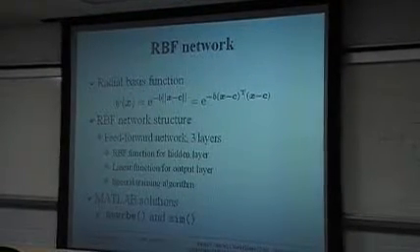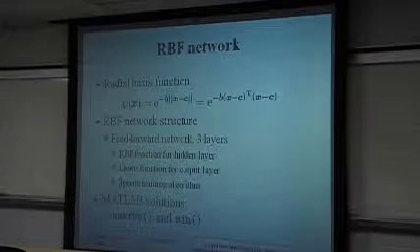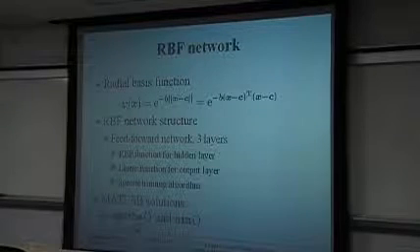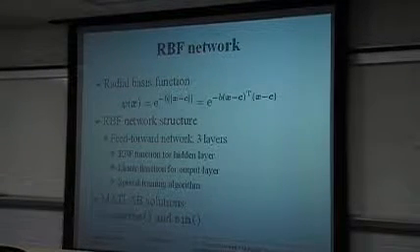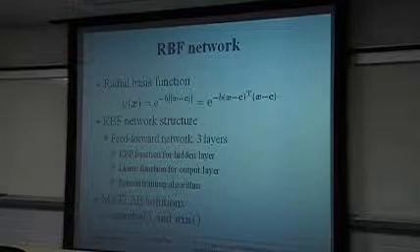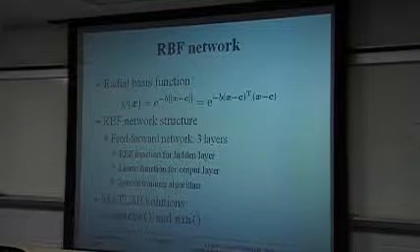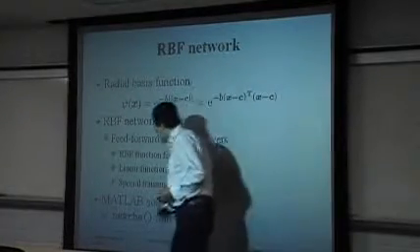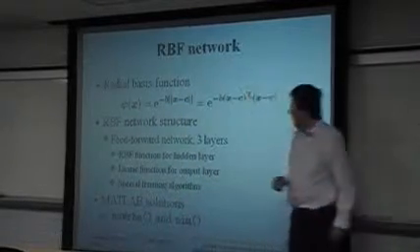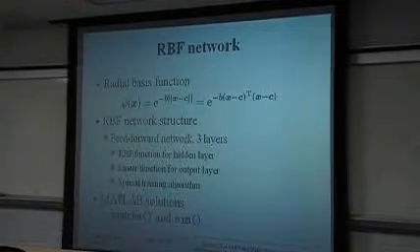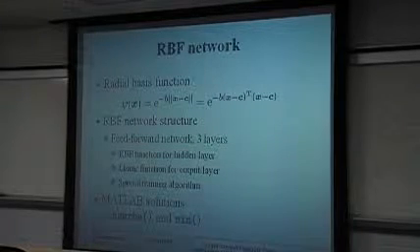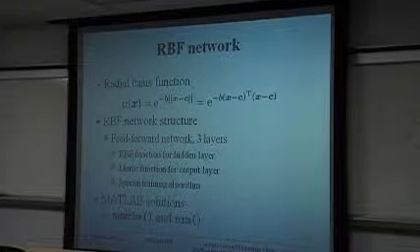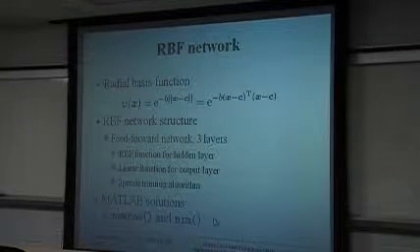To use an RBF neural network, we can simply use the command NEWRBE. We can create a neural network object, and then we can use sim. We do not even have to use the train process, since in the network creation process, we have already finished the training. So what we are trying to do is to use the sim command to validate the results.